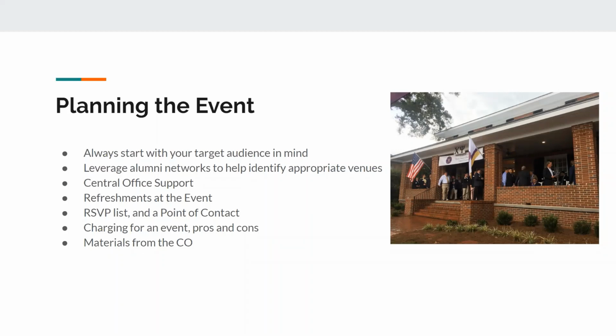If ever in doubt, a private room or space at a nicer restaurant should usually garner high attention from all alumni in the area. If you're having trouble finding an appropriate venue, start with the alumni that you're already familiar with. They may have club memberships or might be aware of good venues that they have used in the past. On rare occasions, the central office may be able to financially assist with an event, but this must be discussed with us prior to booking or reserving space.